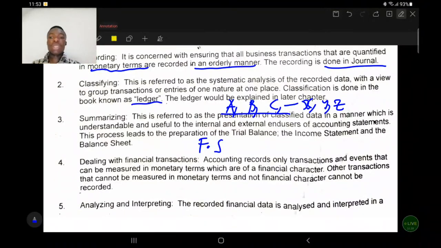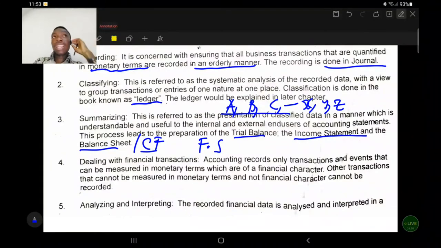So the trial balance is also part of financial statements, along with the income statement and balance sheet. We even have what we call cash flow and other financial statements like the statement of changes. But as I said, these are just the basics. We are not going to go through the elective part meant for the accountant. These are just the basis for you to understand how accounting is actually done, so you understand how the accountant and the discipline work within our business environment.